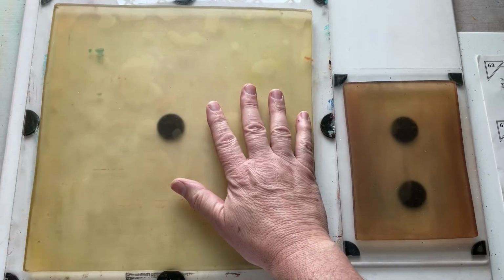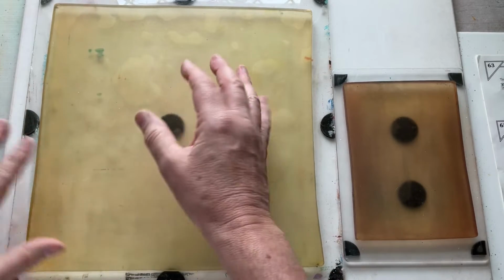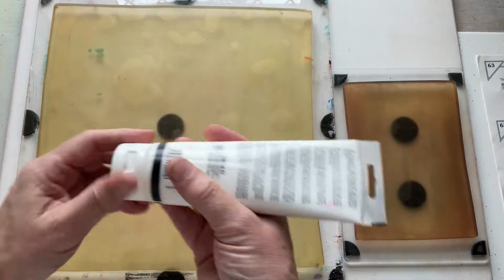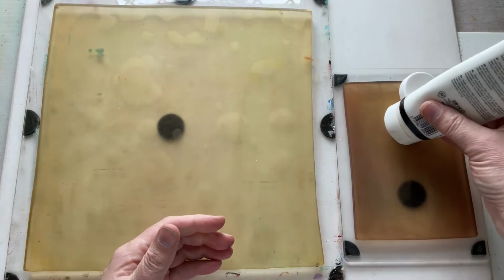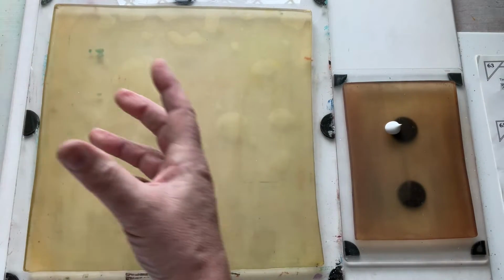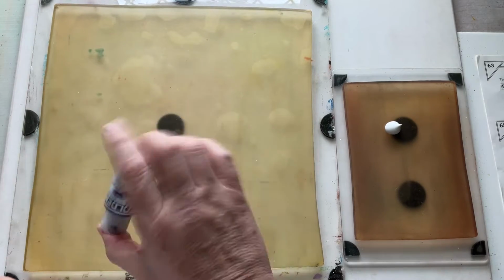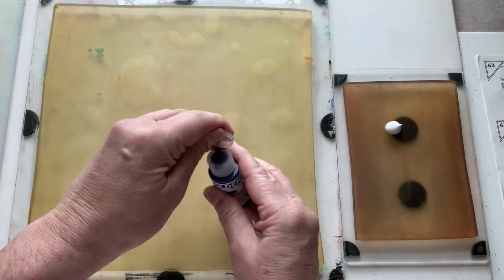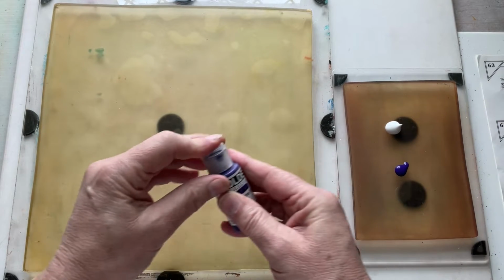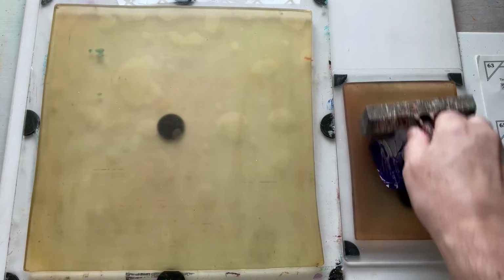Right, I want to put down a very pale background here, and I want a pale background so that I'm not just having white card exposed. So I'm going to come in. Now, the reason you have black and white in your selection is that you can actually use them to make tints and shades, lighten and darken. You know exactly what I mean. I can add white to any of them to make a different value of that color.